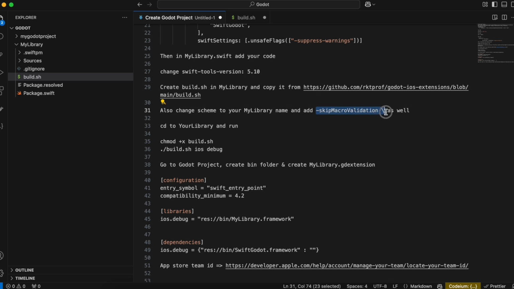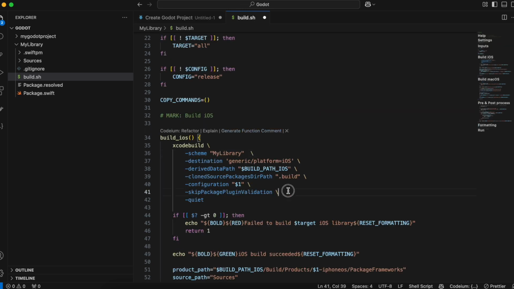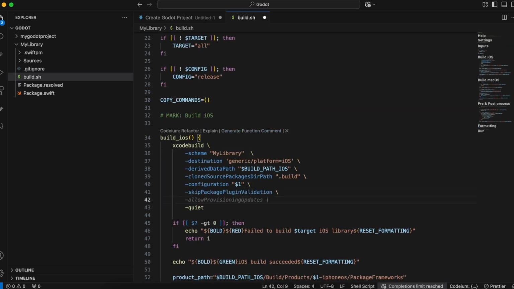I'm not sure if this is necessary or not, because when I was trying to compile it, I got an error, and then that guy Stefan told me to add this. That's why I'm adding this. So that's the only two changes. This should be your library name, and I have added this as well. Now once that is done, we are done from the iOS library part.